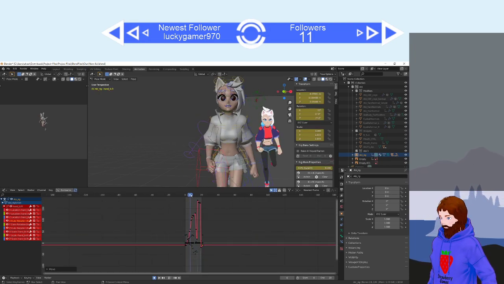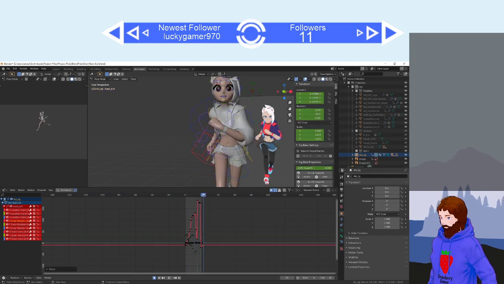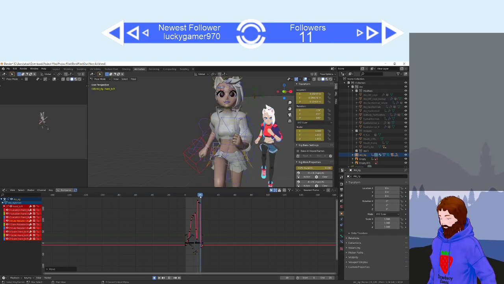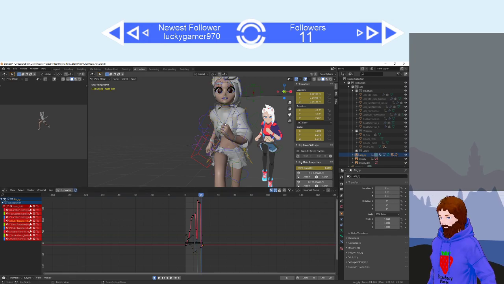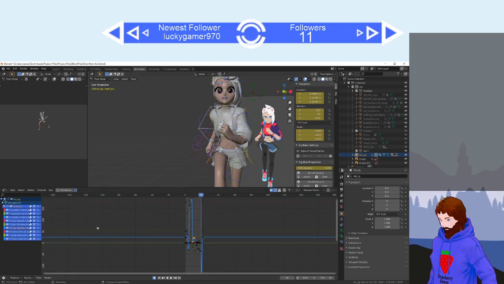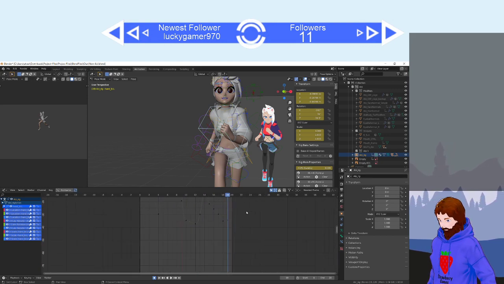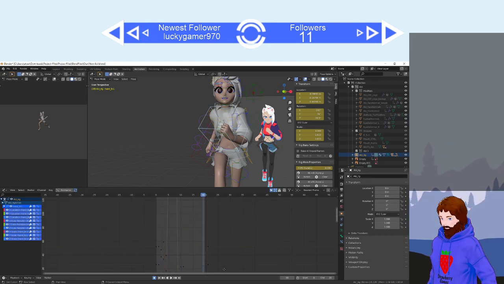So now, theoretically, when we go through, okay, there's still a bit of jitteriness, but there's no glitchiness. Well, okay, there's a bit. Yeah, especially for Miss Left Hand over here. But I don't know what that could be attributed to, actually.